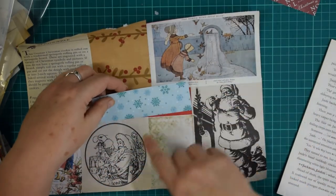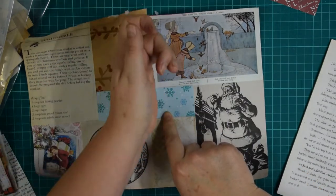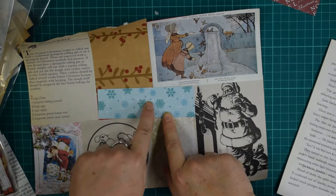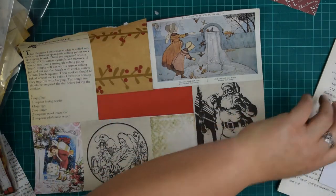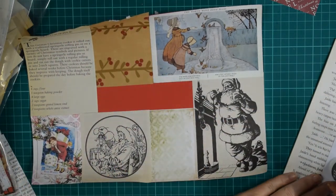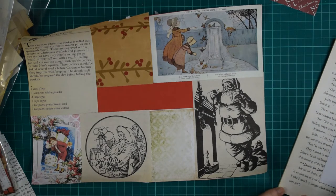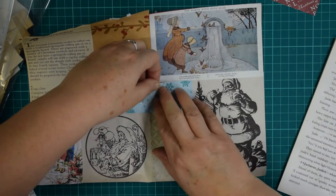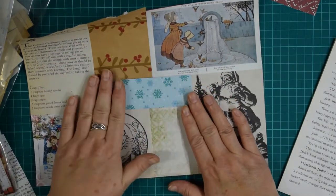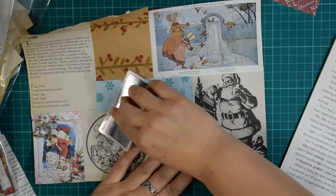That's a little bit thick, and I wouldn't normally put something that thick, because this is like scrapbook paper. I wouldn't normally put something that thick across where I'm going to have the fold, but it's only a tiny little bit of paper, so I think it can take it. If that was any bigger than that, or if it was going that way, I would say no, because you want thin paper where you're going to have your fold. It's just so that it's going to sit more nicely. It folds easier. It's going to be sitting more nicely in your junk journals. So otherwise, have at it. But these are just little considerations that I've figured out, both from watching the Tsunami Rose videos and from my own little experiments and escapades.